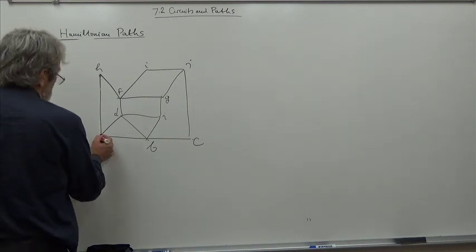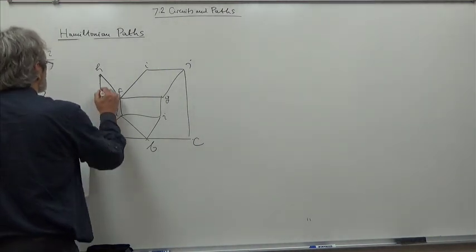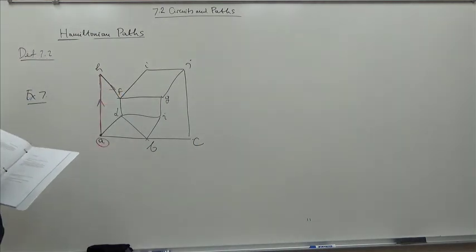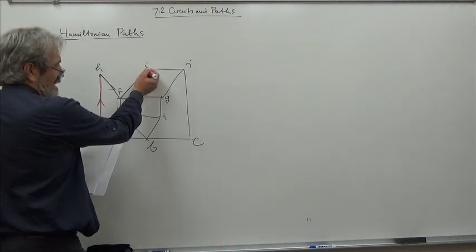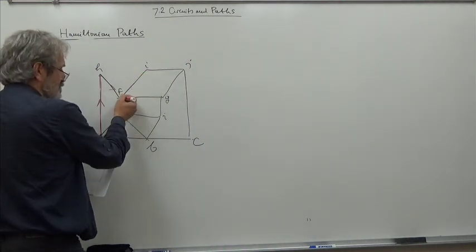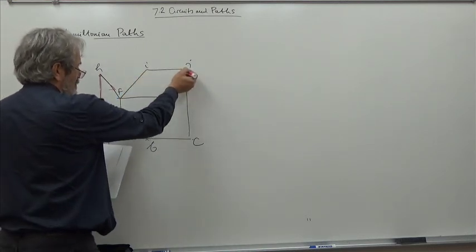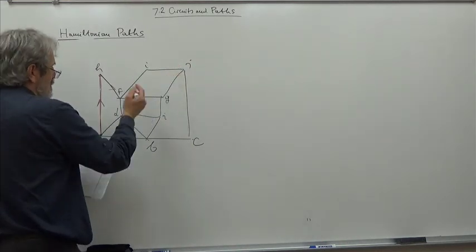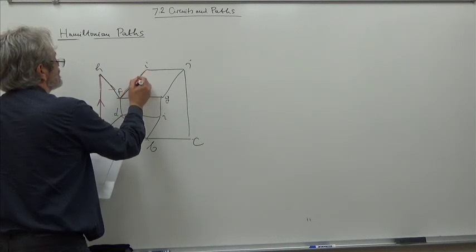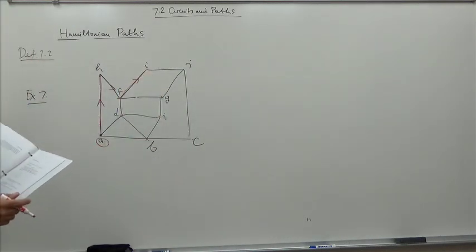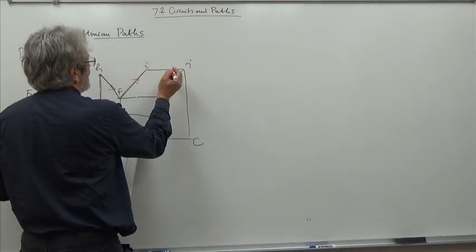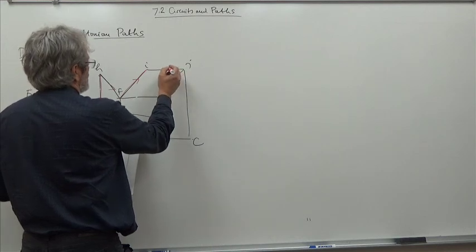Let me start with A, for no good reason. I'll go A, H, then H, F. Here you have to be very careful: from F, actually cover I first. Why? Because I has only two options to be visited. If you don't visit it now, the moment you get into J, you're stuck, because if you get into I, you have no way out. So generally the idea is always visit the place with the smallest degree, otherwise that could be trouble later on.